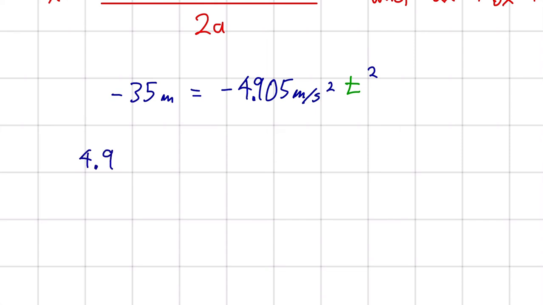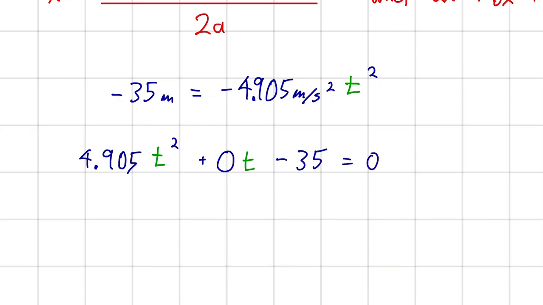When we bring it to the other side, it becomes a positive instead of a negative. I'm going to get rid of the units just for now because they're just going to get in our way when we're using the quadratic formula. And I'm going to add this term back. That is 0t. You'll see why in a second. And minus 35, all equal to 0.